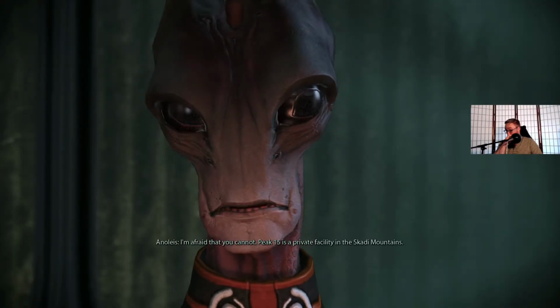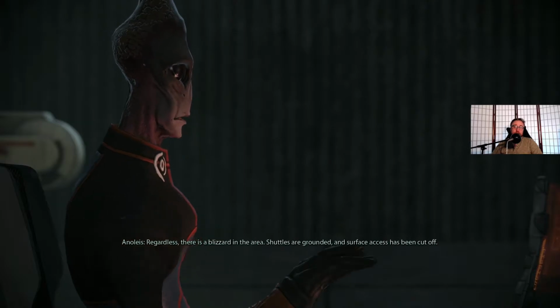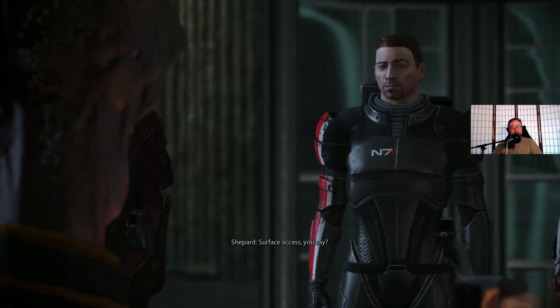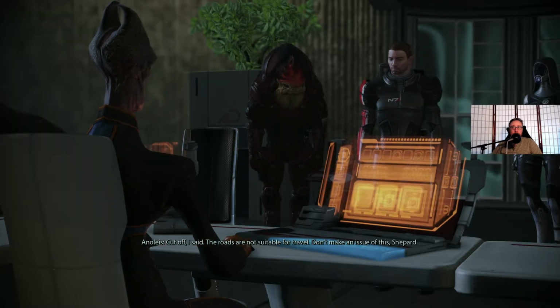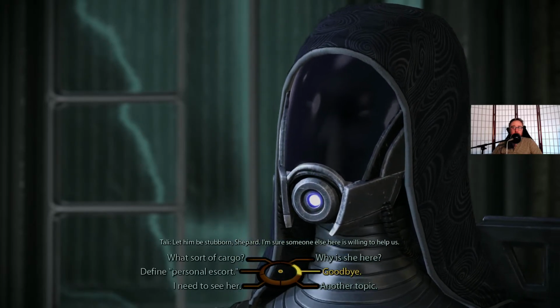I'm afraid that you cannot. Peak 15 is a private facility in the Skadi Mountains. Regardless, there is a blizzard in the area. Shuttles are grounded and surface access has been cut off. So we drive. Surface access, you say? Cut off, I said. The roads are not suitable for travel. Don't make an issue of this, Shepard. Let him be stubborn, Shepard. I'm sure someone else here is willing to help us.